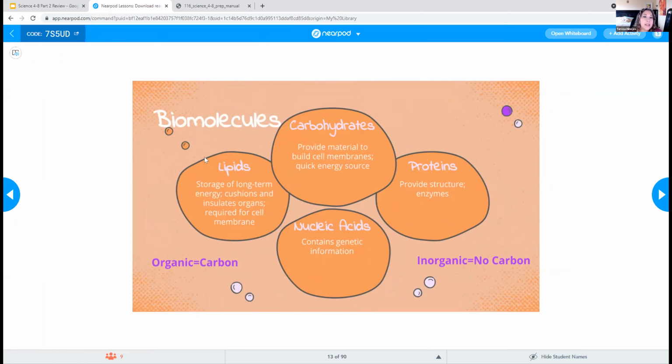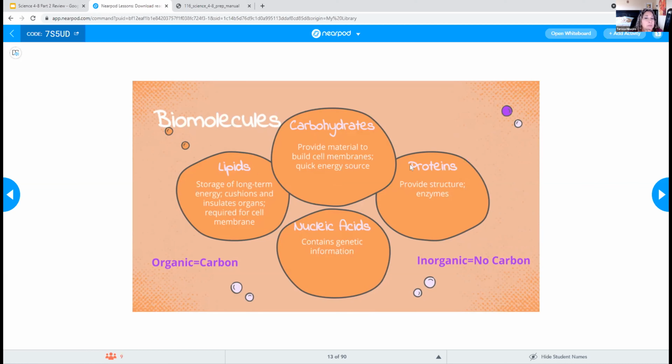Okay, so next up we have your biomolecules. So these are the 4 main biomolecules. You do have to know what their main functions are, as well as what types it mentions their structure. And typically in biology, when we talk about structure, we're talking about the types of elements that are found inside of them. So for carbohydrates, you've heard of lipids, carbohydrates, and proteins, right? We eat them, right? They're going to be found inside of our food.